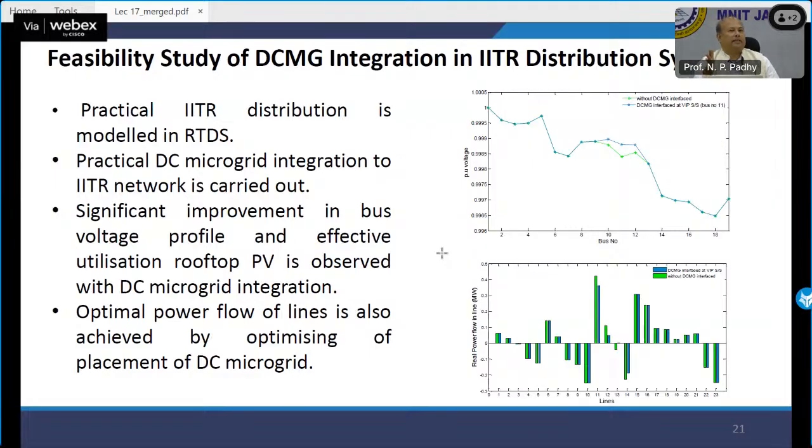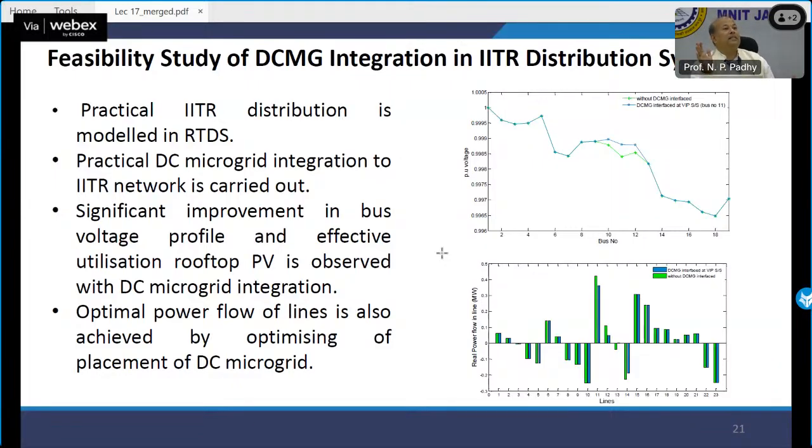So we need to do something exact. So we have gone to the IIT Roorkee distribution system, which has been developed. Slowly, what I'm thinking is, in my Admire Desk lab, at iitr.ac.in, I would like to put the IIT Roorkee network as it is, with all data, so that instead of playing with a 33 bus US system, you can also play with an Indian system, because Roorkee means Jaipur, everything is reflective of India, okay?